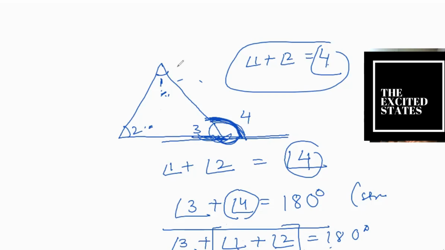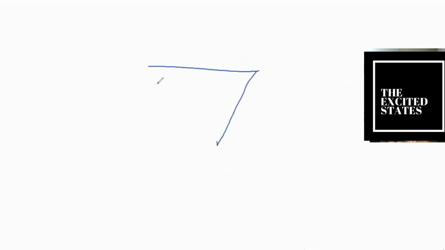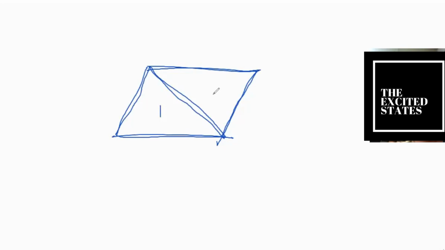Now just see the angles of a quadrilateral. Any quadrilateral you take, you draw one diagonal. Now this figure is divided into how many shapes? Two triangles now. So 180 plus 180 is 360. That is why the sum of angles of a quadrilateral is 360 degrees. Now I will tell you a very interesting thing about this. Just see.